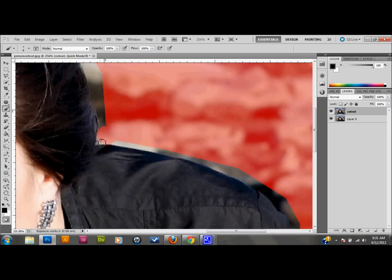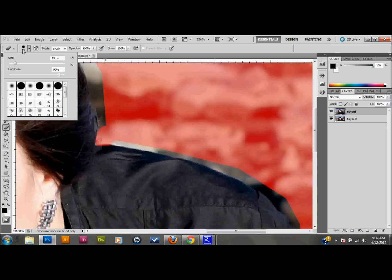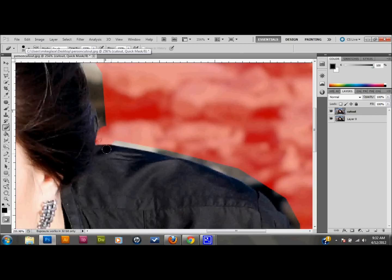I'm going to use my bracket keys to shrink my brush so I can get into tighter areas. The left bracket makes it small, the right one makes it bigger. If I get a little too much, I press E on my keyboard for the eraser — set to about the same hardness and size — and erase the areas I didn't mean to get. Then I press B to go back to my brush. One nice trick: click one spot, hold Shift and click another spot, and it'll connect those two spots with your selection. That works with both the eraser and brush tool, and it's very helpful for speed.